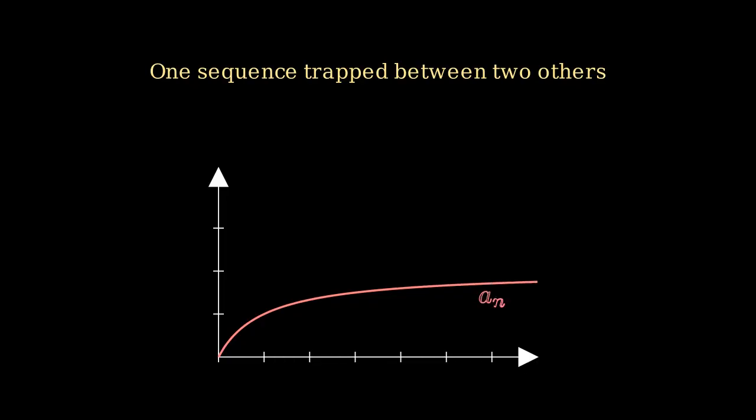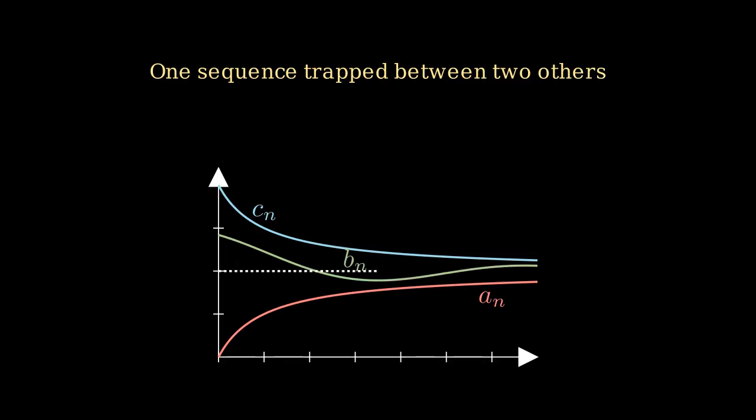Today we are going to teach the squeeze theorem, sometimes called the sandwich theorem. In plain words, if one sequence is always trapped between two other sequences, and those two outer sequences both converge to the same limit, then the trapped sequence is forced to converge to that same limit too.